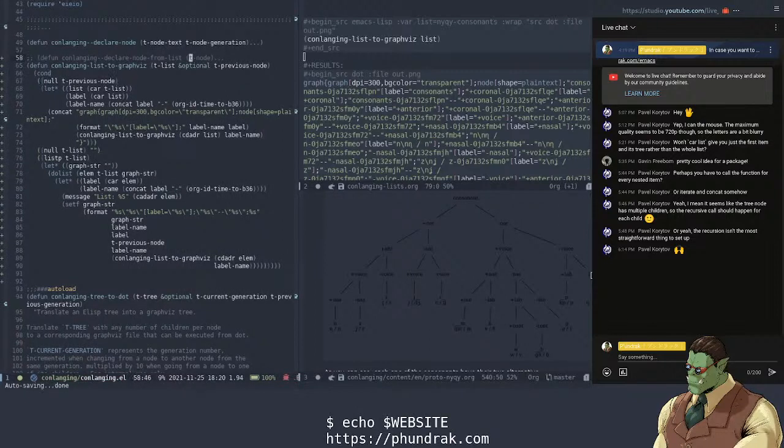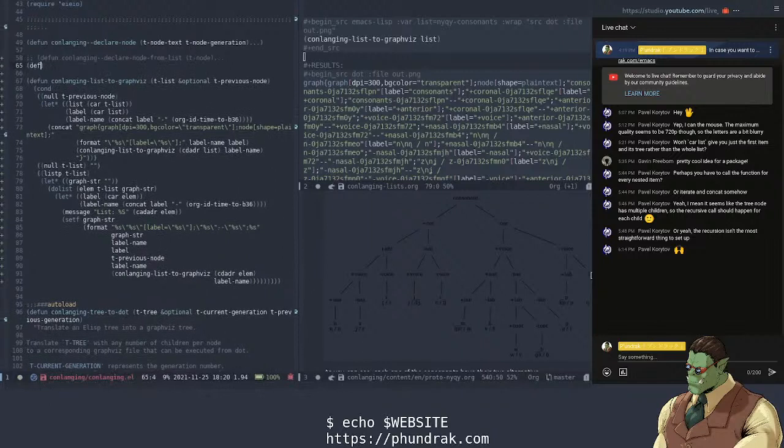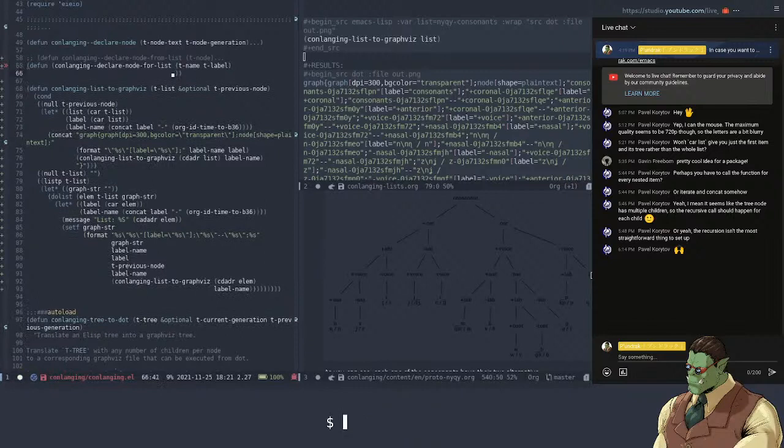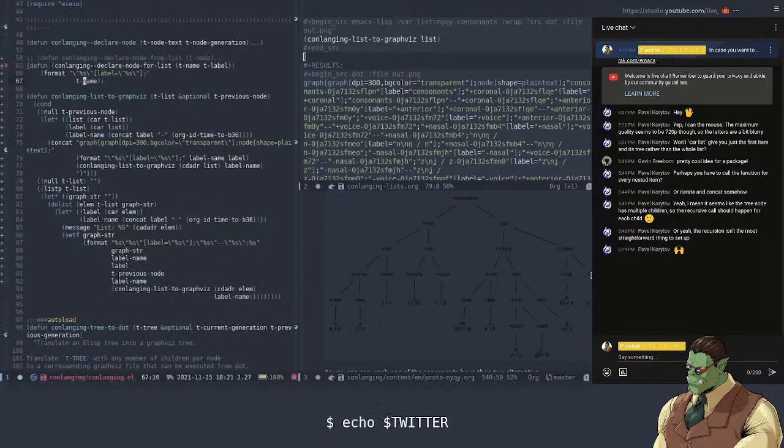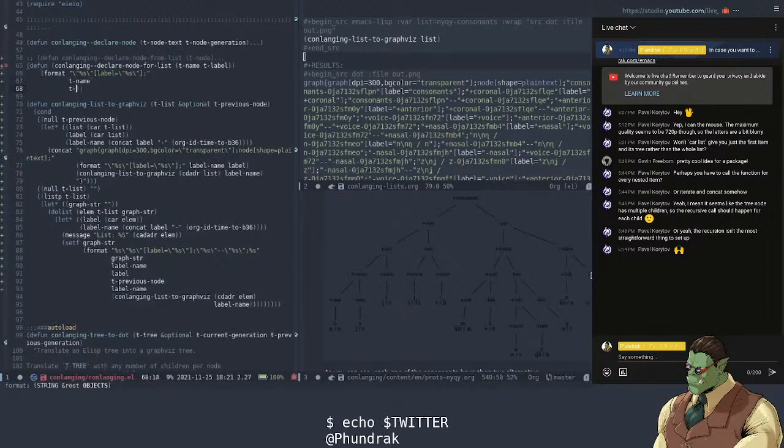So just ifn clanging declare no list for list name t label, and it's basically format $s label equals $s name and t label.